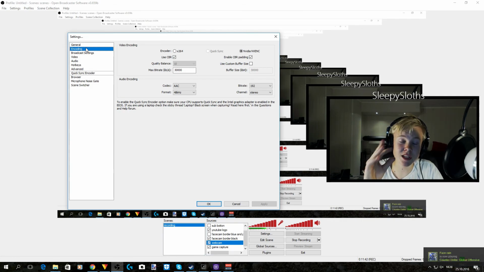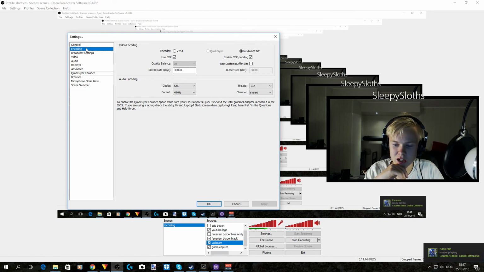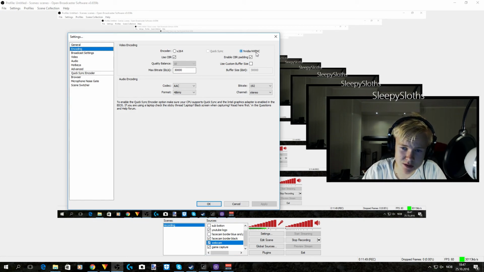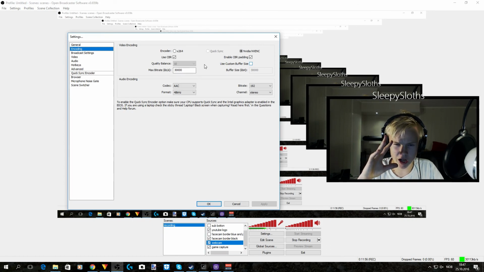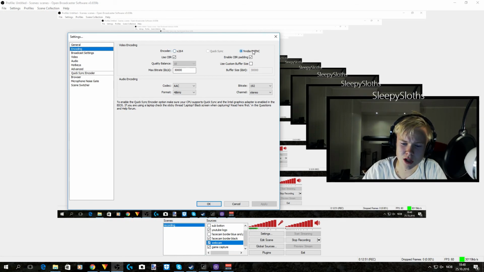If you have Nvidia graphics card guys, I would recommend you to check Nvidia NVENC. What it basically does, you have a built-in processor chip in your graphics card, which pretty much just takes a little bit of the stress from the CPU over to the GPU. So I would recommend this if you have a good graphics card. I personally have a GTX 1070. My CPU is an i7 4790K, so it's an i7 4 GHz. This is what I personally use.